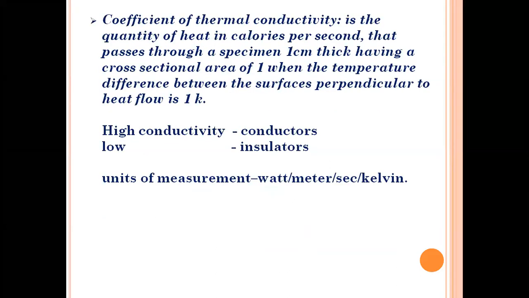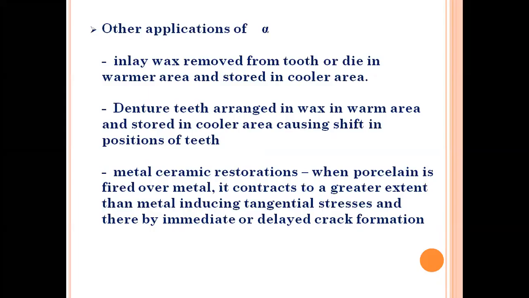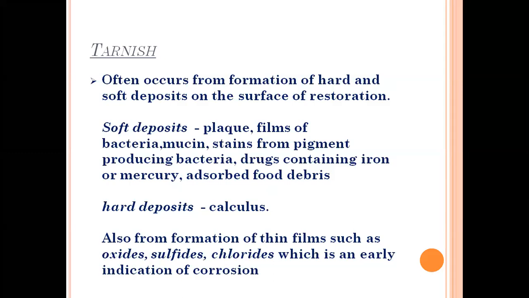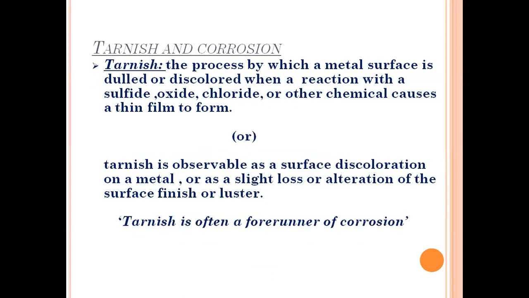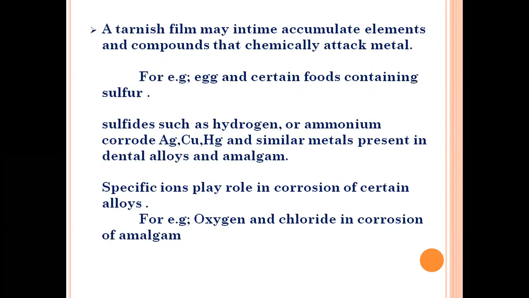Then other things you have are thermal conductivity and diffusivity. They don't ask you much on this. But they'll ask you on tarnish and corrosion. You should know what tarnish is. Tarnish is just the discoloration. Corrosion is actual loss of the material. Tarnish is when the metal surface is dulled or discolored, oxide formation, but it is not the loss of the material. It's just the alteration of surface finish or luster. Once the tarnish starts, it will definitely proceed into corrosion later. Corrosion is loss of the metal because of oxides over time. So tarnish will happen first, then corrosion.